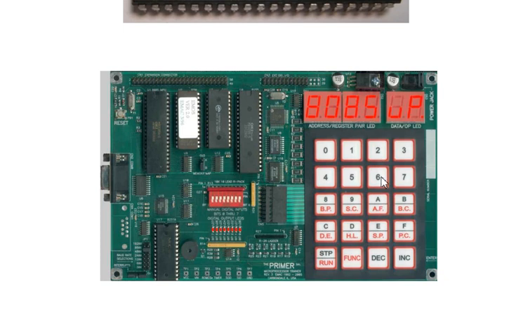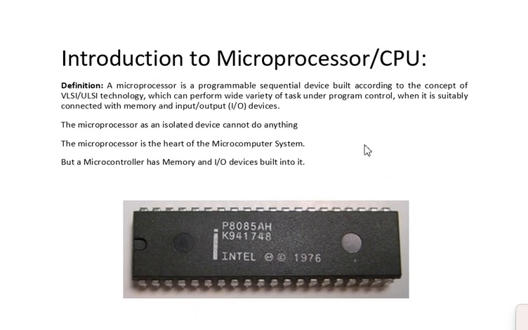Whatever operation you want to perform, addition, subtraction or any logical function, should be given to this processor using this hexadecimal keyboard, and we will be able to see the result of the addition and other operations in this output device, which is called the 7-segment display. Clear? So this is the microprocessor, an isolated device that cannot do anything on its own.